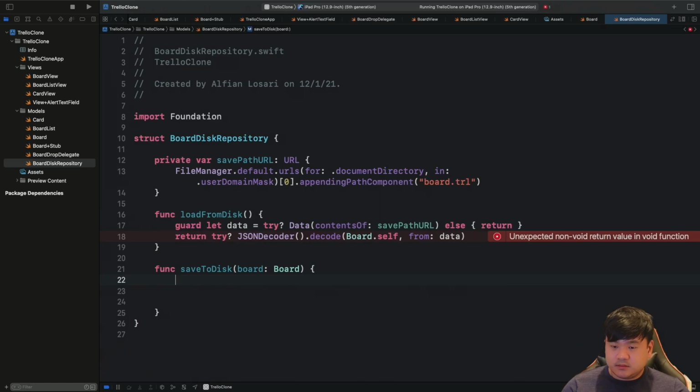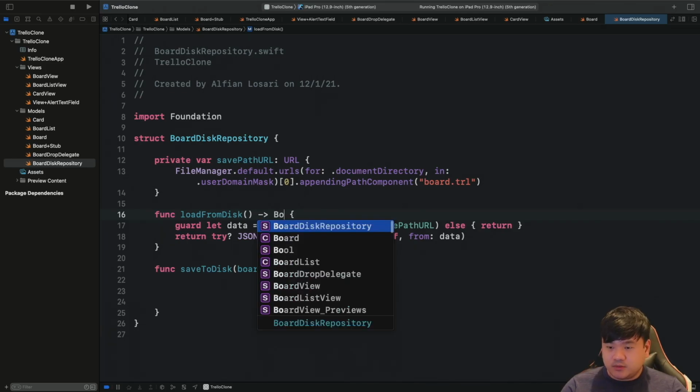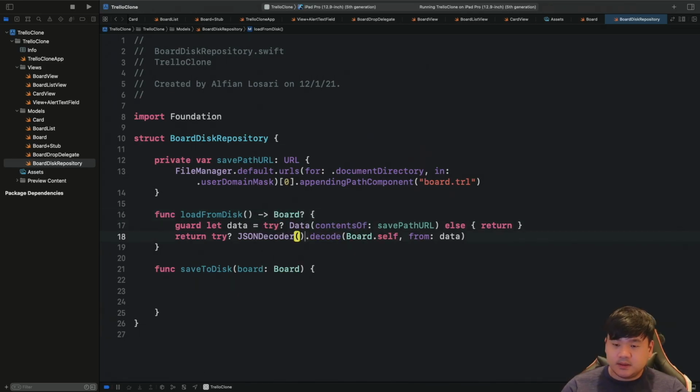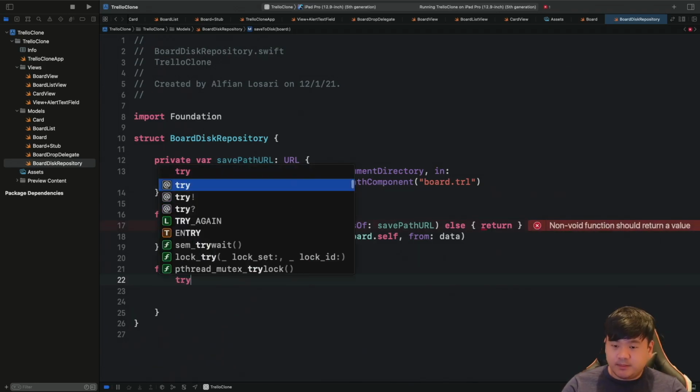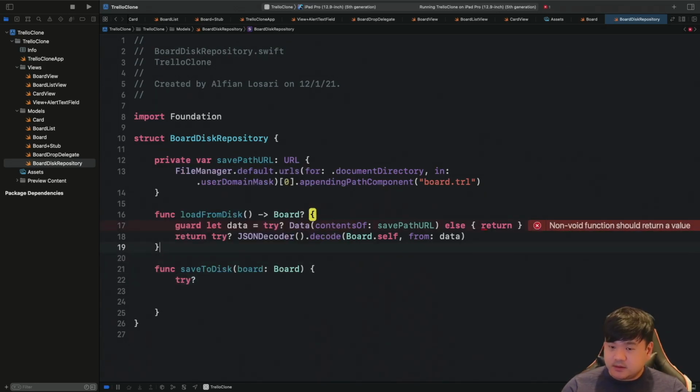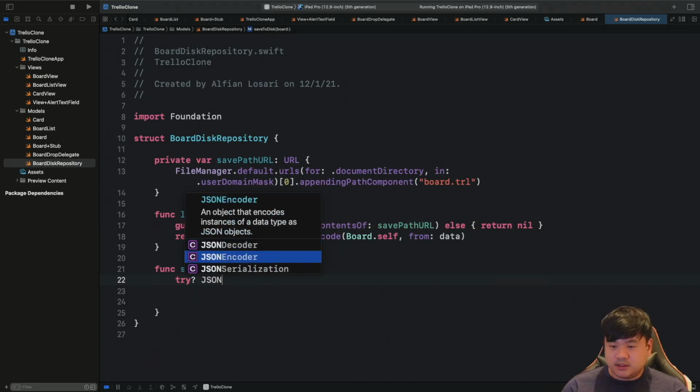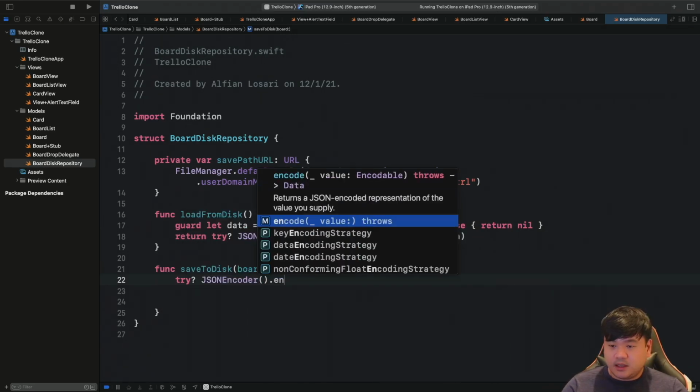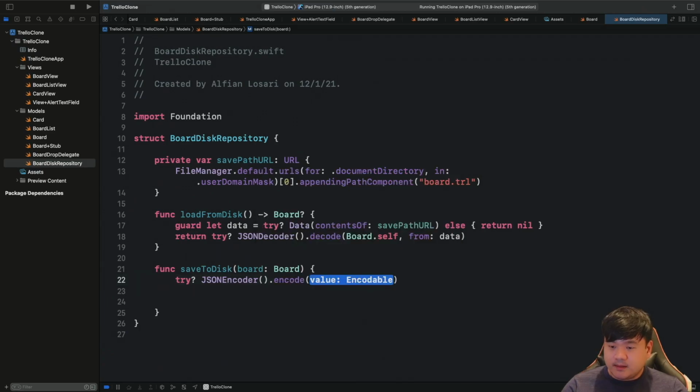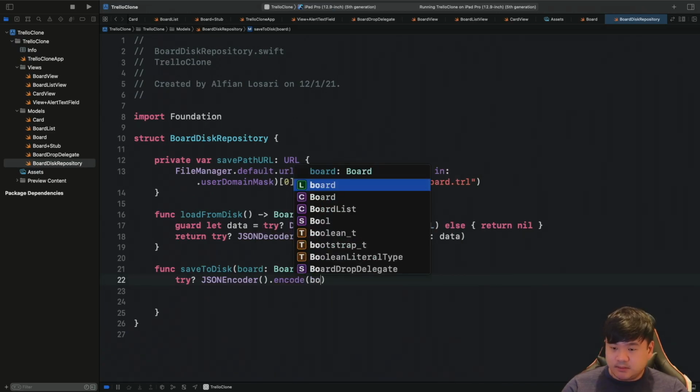Sorry, so I think we need to add the return type as optional Board here. And for the saveToDisk, sorry, I forgot to also return nil in here. For the saveToDisk, we can initialize a JSONEncoder and invoke encode passing the board.